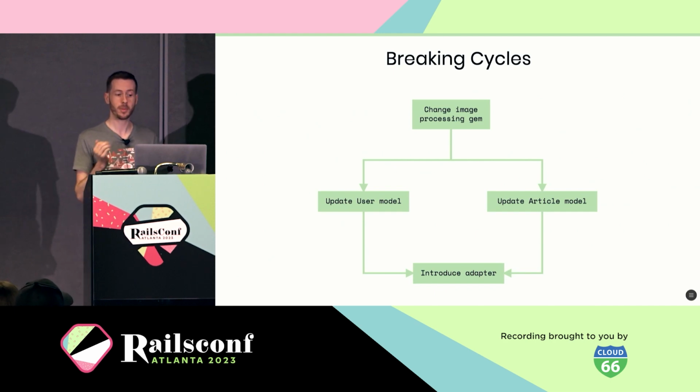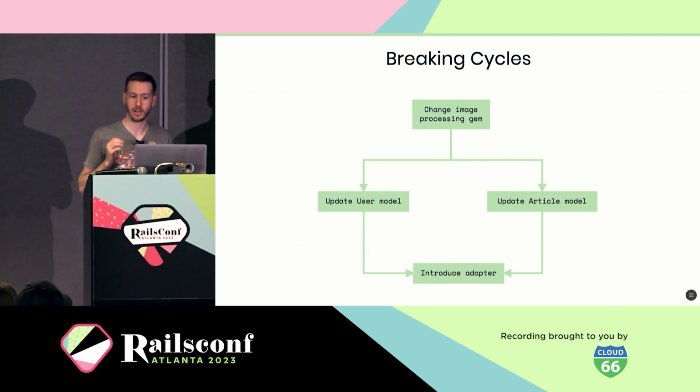Later on, we do the same thing for the user model. And then, because nothing is using the old gem API anymore, as a final step, we swap out the gem in the gem file, drop the adapter, and ship that as the final step. Each of these pieces was done incrementally. Each of these pieces was merged into main, shipped to production, maybe with weeks in between them, and we did not break anything.